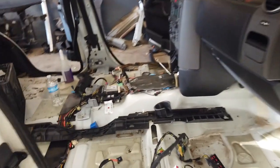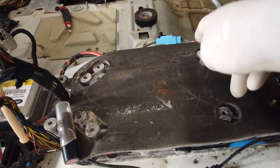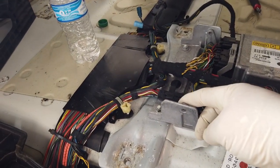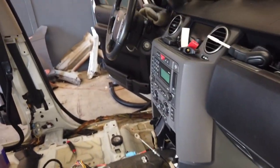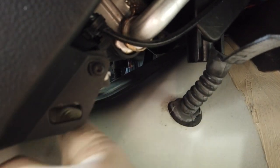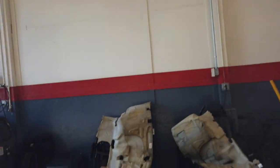The center console is really easy to remove — shifter assembly, four tens, I think it's two tens on these brackets here, a couple of plugs and she comes right out. For the carpet, we disconnected our AC drain tubes. The carpet from the factory does have a cut in it right about here. We just follow that line with a sharp exacto knife, keep going all the way up under the console, make that one cut, and that's all you have to do.